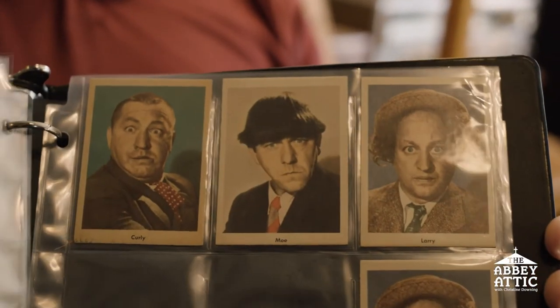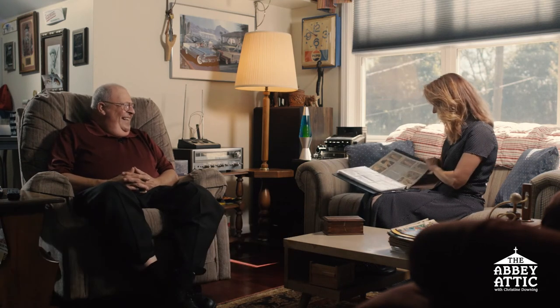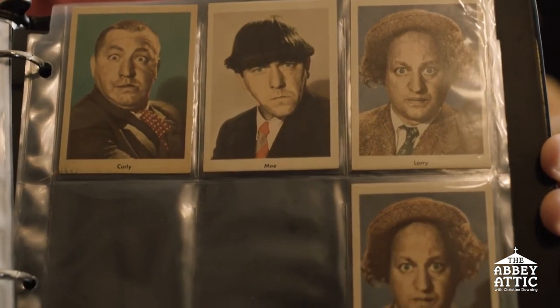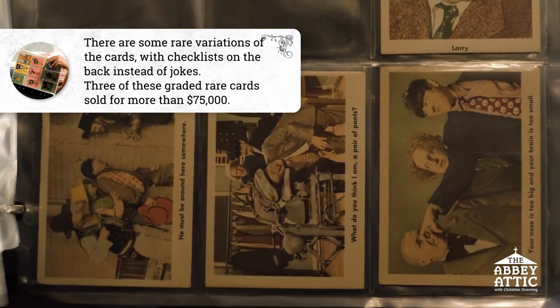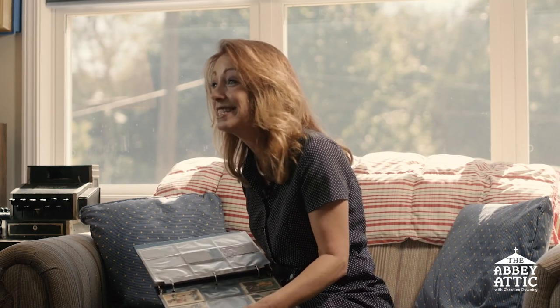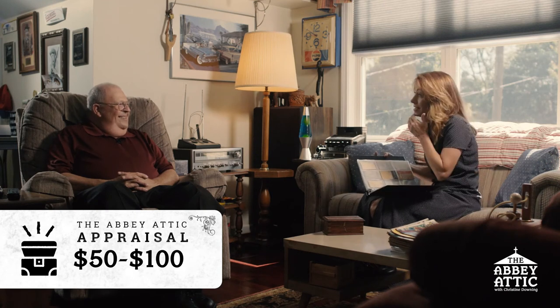What a fun find — wait, those are not football players, those are Stooges! Yes, they are. I didn't expect to see the Three Stooges at the end of the sports cards. A single stooge card is worth a small amount, but when you have their antics captured together — particularly this one that says 'your nose is too big and your brain is too small' — that's pretty classic Three Stooges. Condition is everything, and you can even get your Three Stooges cards graded. I think I like the Three Stooges cards more than the football cards — that's my personal taste and sense of humor.